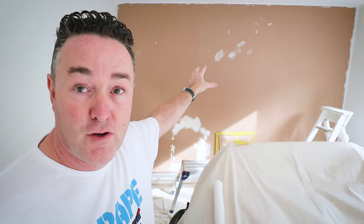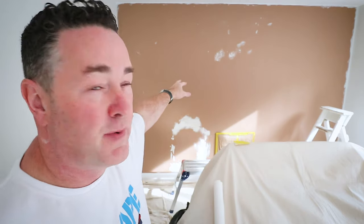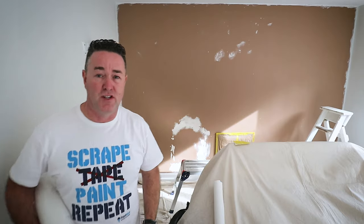I'm using Wall Rock again because I've got a nice paper to go on, so I'm giving it a good sound base. I'm not showing you stripping it because I've done that already. The wall prep was pretty good - I've just had a little area that I fine surface filled this morning and spot primed with a bit of paste on the dry areas. The rest of the wall doesn't need sizing because the finger-and-tongue test shows there's still paste on the surface from stripping. It's not a porous surface, so I'm going to apply Wall Rock straight to the wall.